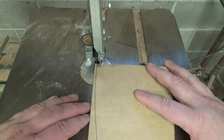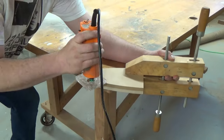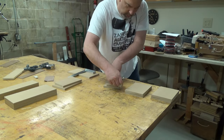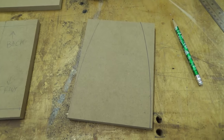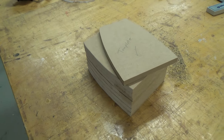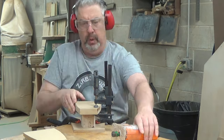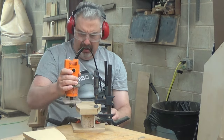Now that I have the curve that I want, I can duplicate it on both sides of a second panel and use that as the template for all the rest. After rough cutting all the rest of the panels, I can use the one with the 2 perfect curves as the template for a final trim with a router and a 1/2 inch flush trim bit.